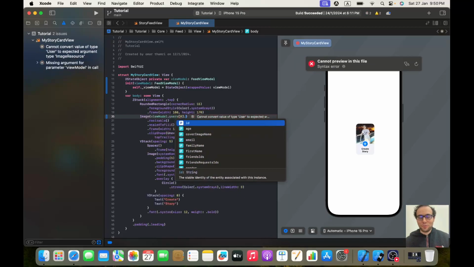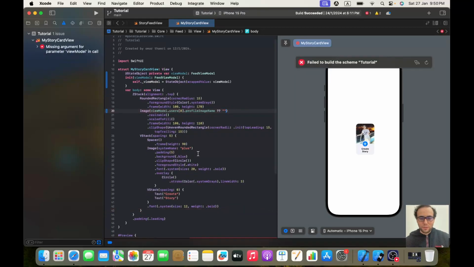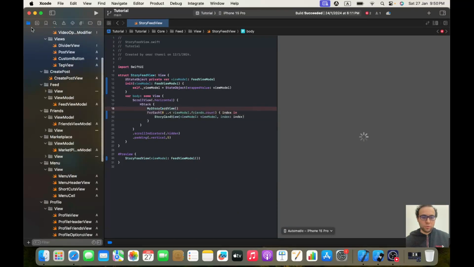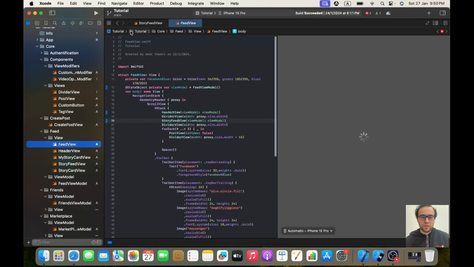when we've got Firebase and everything, I will do it using the network. So for now it will be this way, and it will be profile image name. If not, it will be an empty string for now. And what else? I think it's perfect. If I go to what's called my feed view, where is my feed view? Okay, if I go to my feed view now, hopefully everything will be working the way it should be.